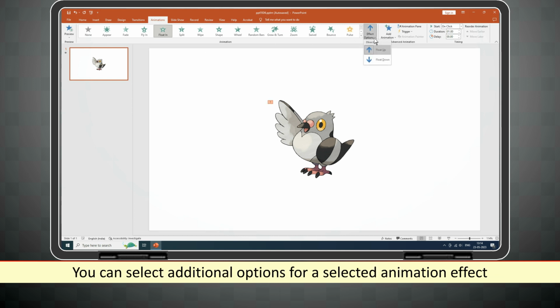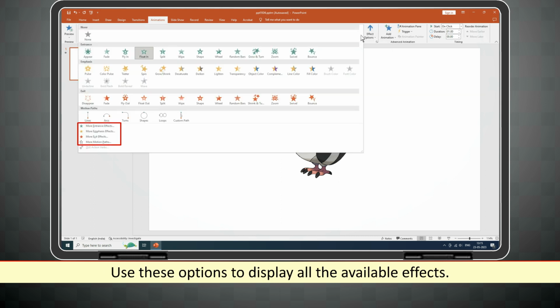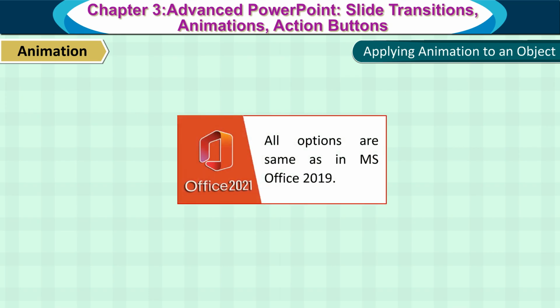You can select additional options for a selected animation effect in the Effect Options drop-down in the Animation group. Use these options to display all the available effects. Office 2021. All options are same as in MS Office 2019.